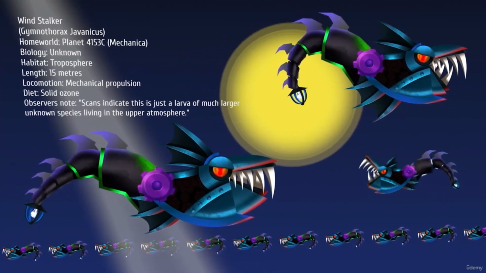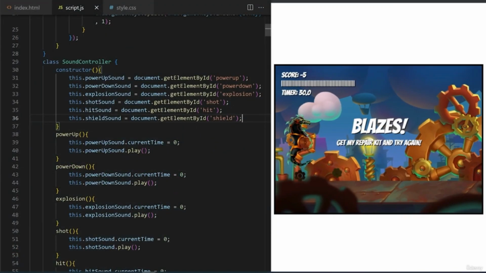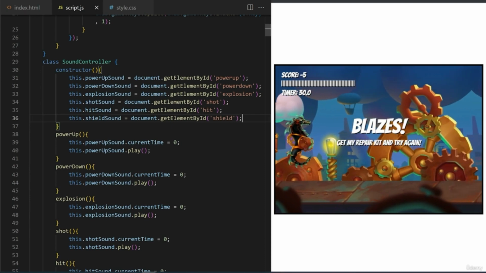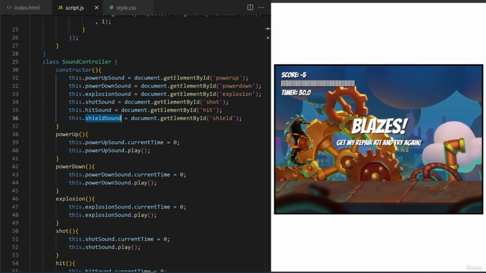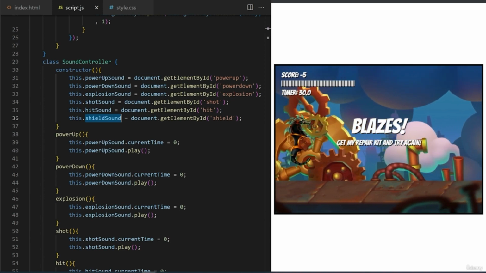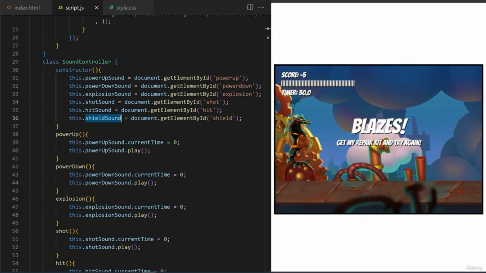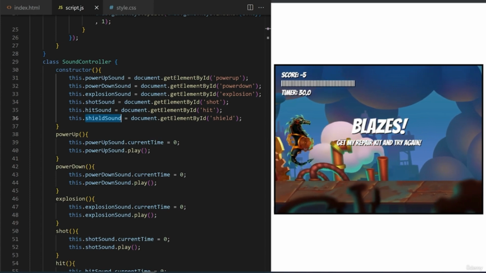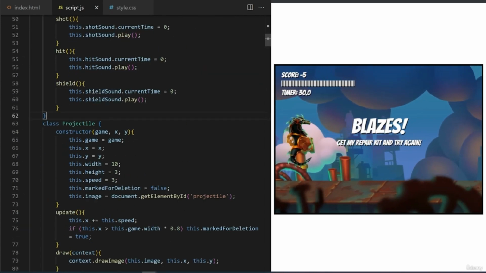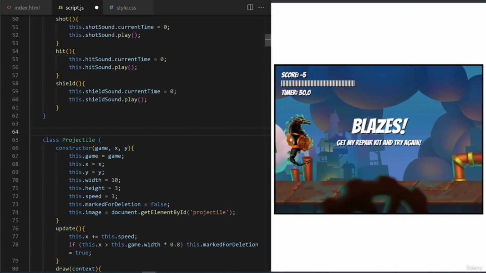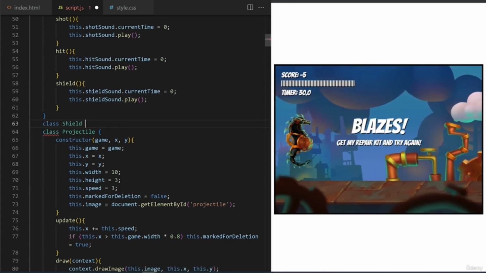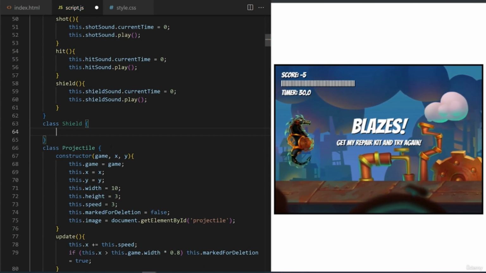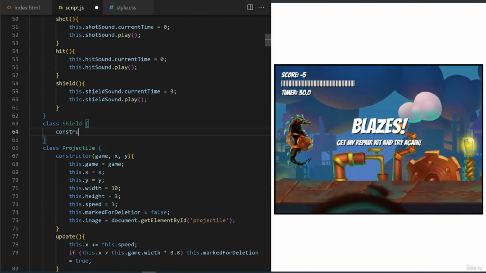So up here, on line 36, inside sound controller, we have one last sound we haven't used yet. It will play when enemy collides with a player and we get this animated shield effect. It makes it clear that the player was not damaged. Player in this game is invincible, it cannot be destroyed, but it does receive penalty minus points for colliding with enemies. To keep our code modular and structured in a similar way across the entire project, I will create that shield animation by making it into its own separate class.